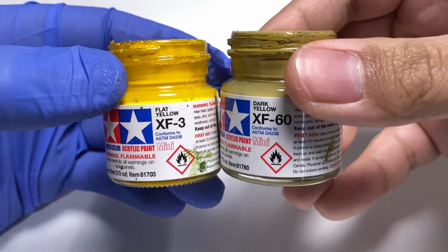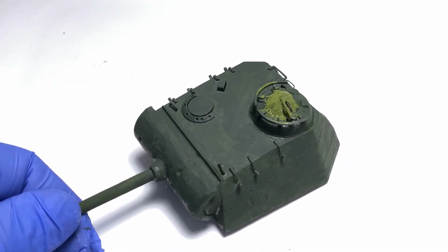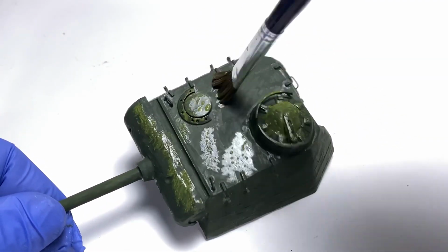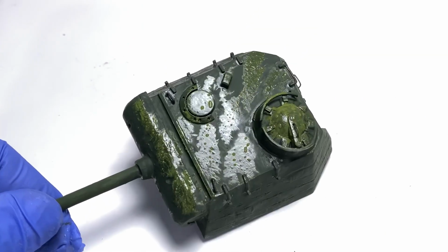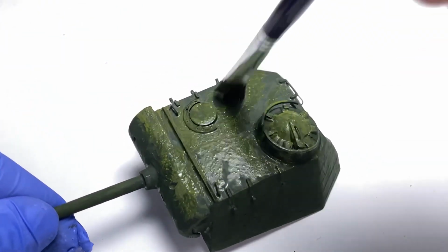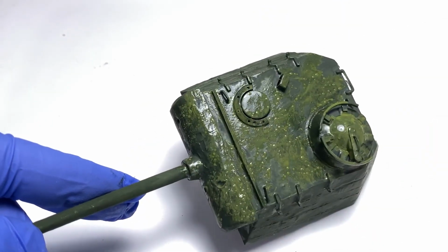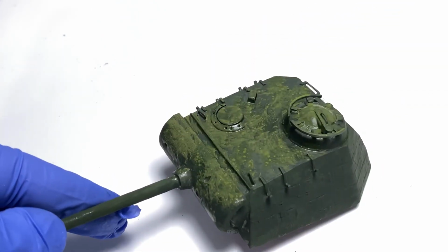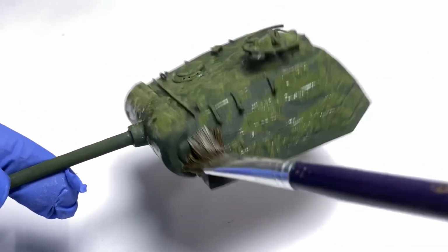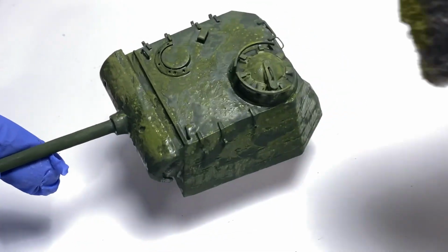which you'll eventually see. I even mixed in some dark yellow, in a random mixture, and also flat yellow all over the turret, mainly focusing on the higher points and overbrushing, as some of you may know. Not dry brushing, as you can see the brush is still moistened, but it doesn't have as much paint on it as if I were applying multiple layers. I hope that makes sense, but yeah, that's as much as I can show you here and as much as I can explain it. So yeah, enjoy me painting it.